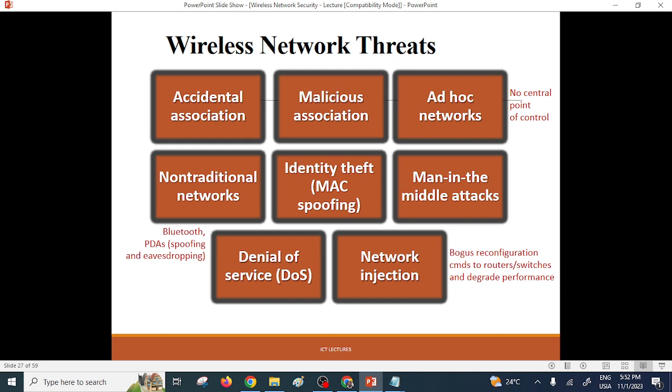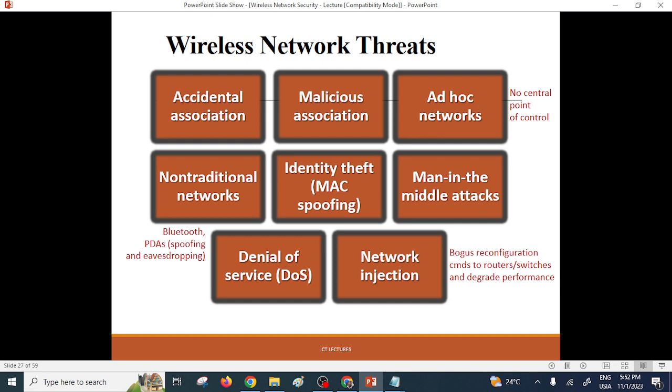Now, what happens if someone wants to attack a local area network, or rather hijack communication within a local area network? They'll need to do what we refer to as MAC spoofing, right? Just having some kind of replica of the MAC addresses so that they can maybe send broadcast stuff and redirect traffic and so on, right? We also have accidental association and malicious association.